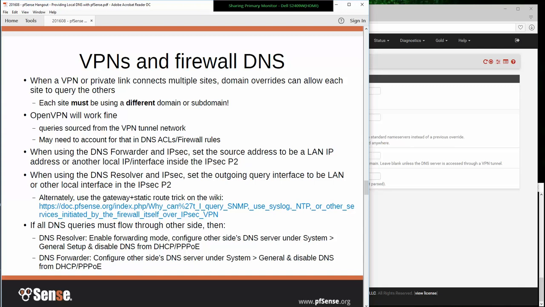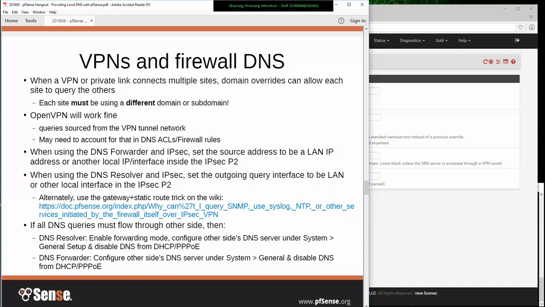So you'd have like site a.example.com. So, say you've got a host there that's Bob. So you have like bob.site1.example.com. And then over on your other side, you could have another person named Bob. They would be bob.site2.example.com. And they don't conflict, and they're different. They're different domains. They behave independently, and you can query them all just fine over those, because you can have a domain override just for that subdomain.